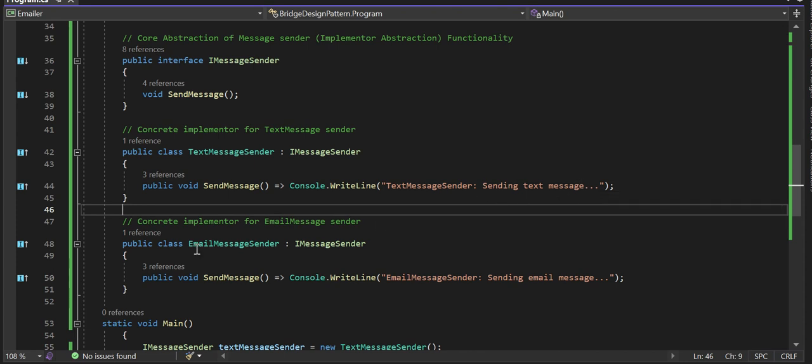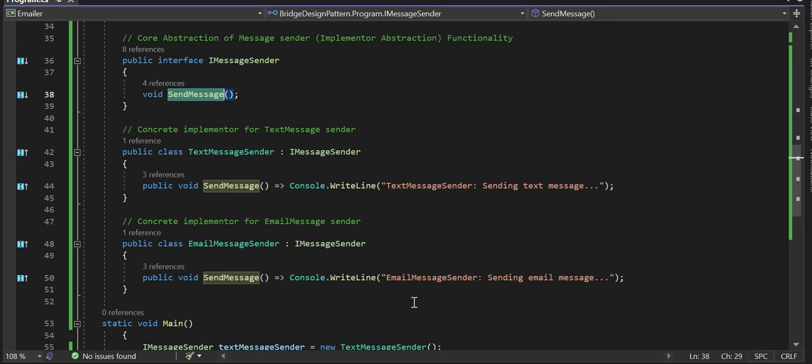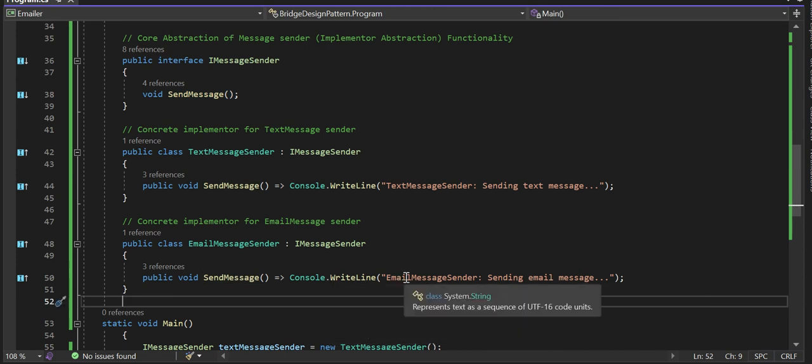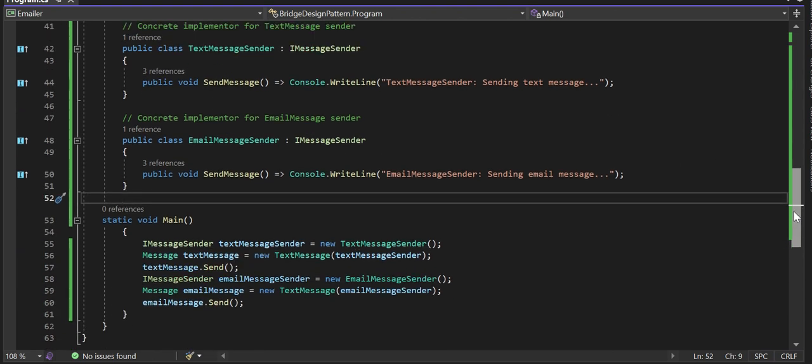That's it. Again, for the email message sender, in my send message I will implement the send message method from my contract and I will perform the various operations required to set up a connection with the SMTP client, construct the SMTP client, establish the connection, create the message body, set the to address, from address, and all those operations will take place and I will send the email message.